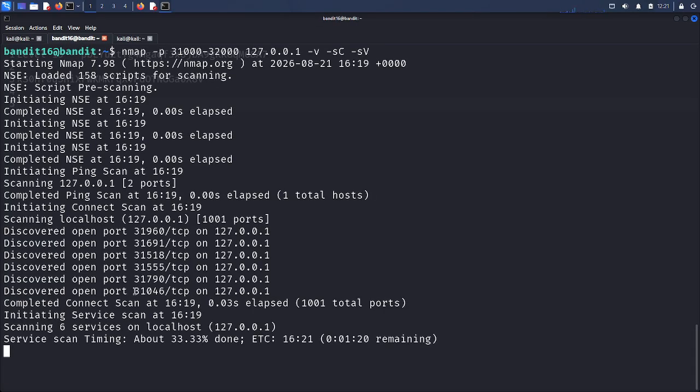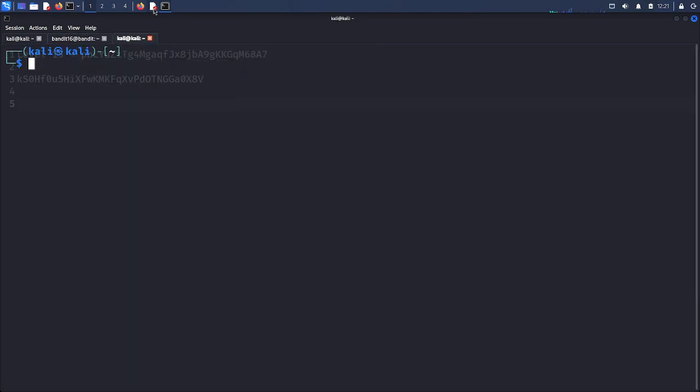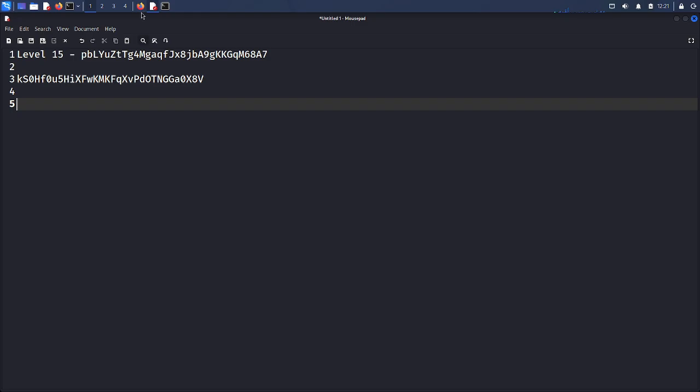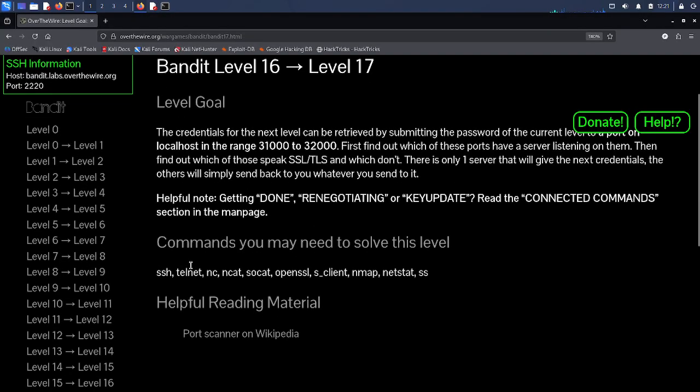Okay, let's see if that one's done. Still scanning. Sorry for the delay. Give me a minute.